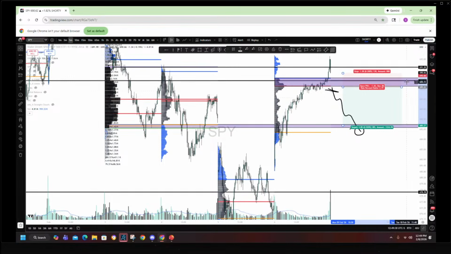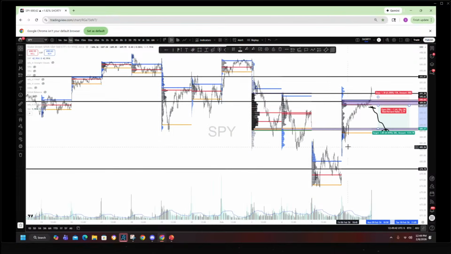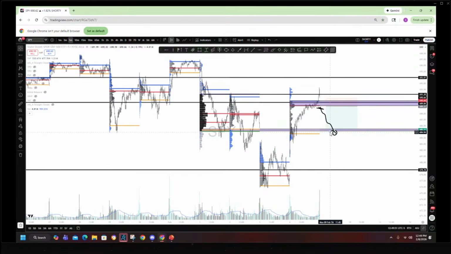You're above the 2-day value that you're clearly rejecting now because you came here and then you just gapped up, right? You rejected it. And now if you lose this, you're gonna be back to the 3-day bracket that you're trading in. That would be a pretty good short just on a day-to-day analysis.